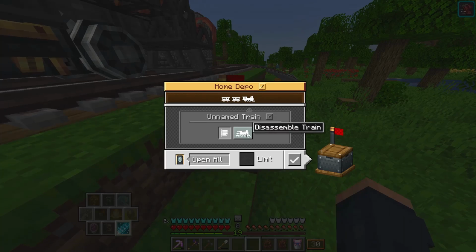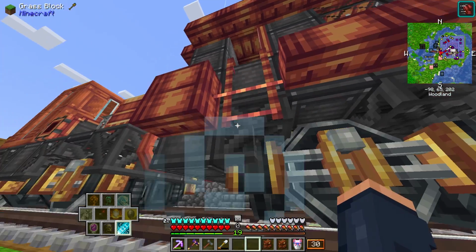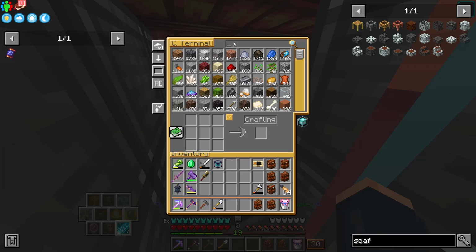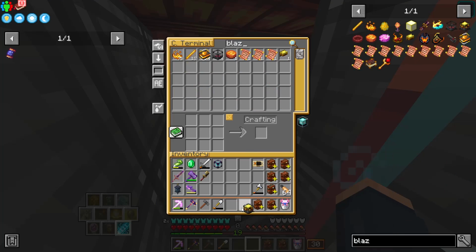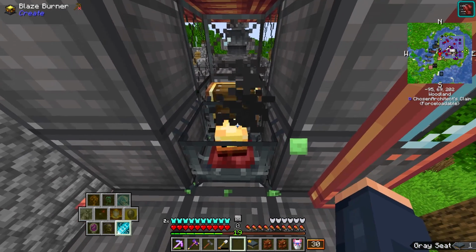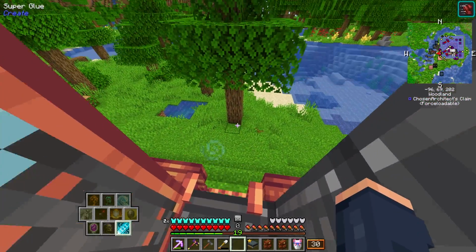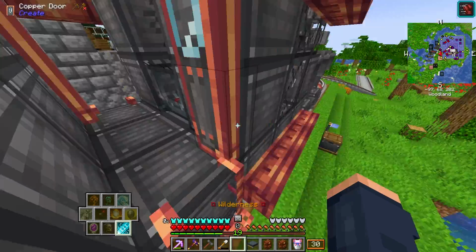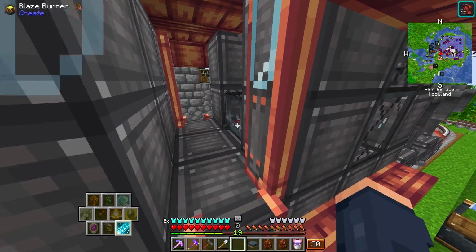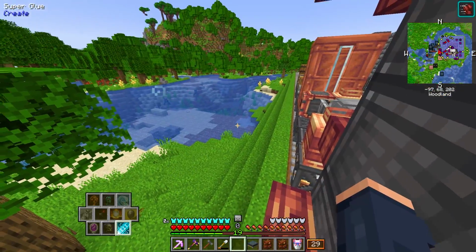And we also need to go ahead and disassemble our train right now. By the way, disassembling your train doesn't change the amount of stuff that's stored inside of the inventories or anything like that. So you should be good. Now, what I want to do is use a blaze burner. I'm going to replace my seat right here with the blaze burner. And by doing this, we now have ourselves a conductor. This is probably the easiest way to set up a conductor, but you could use a lead and grab a mob from nearby and lead it onto the seat, and it just teleports it right to a seat. And I think this works in general for seats.